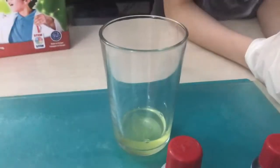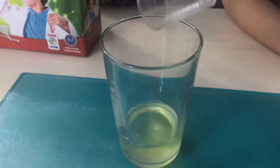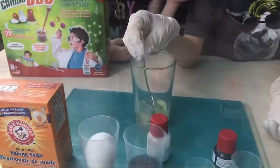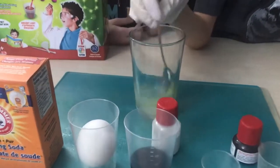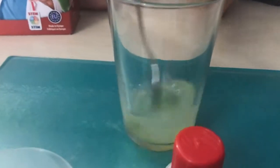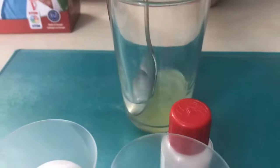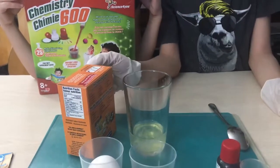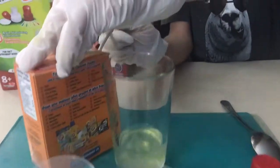This is egg white. Water. Let's mix. Two spoons of baking soda. Oh, I need to be careful.